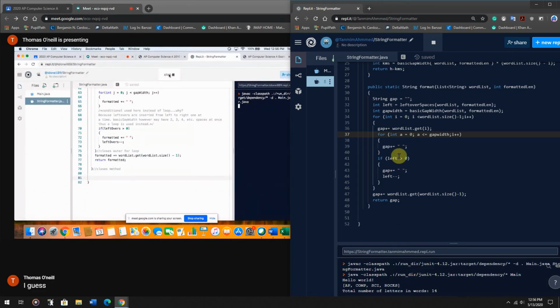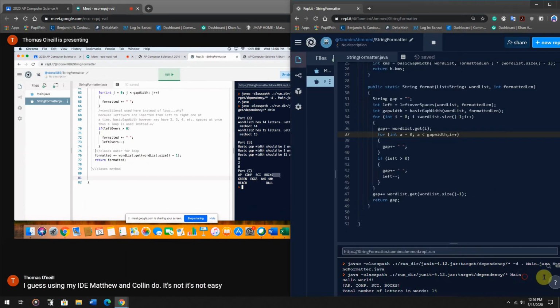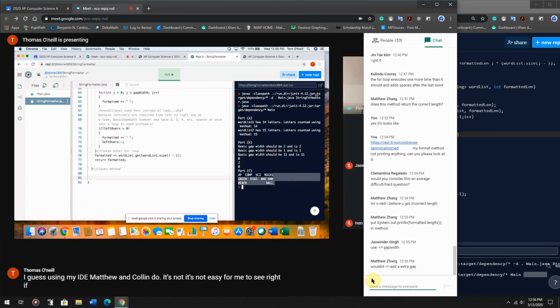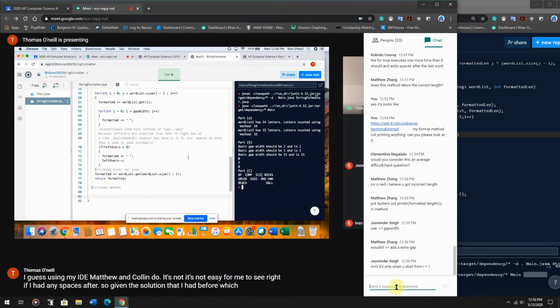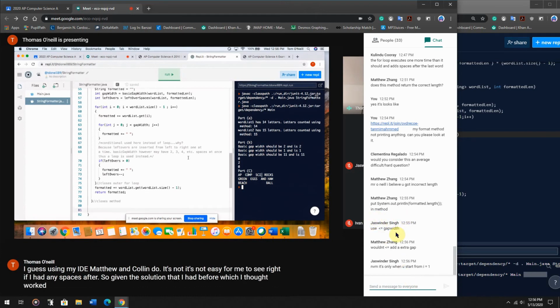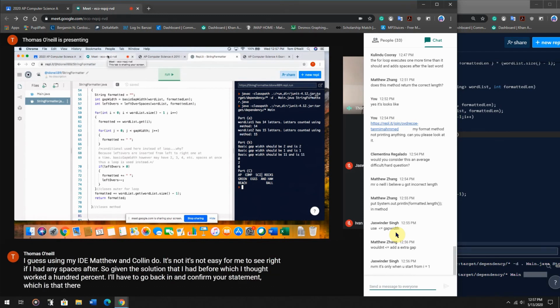I guess using my IDE, Matthew and Kalindu, it's not easy for me to see if I had any spaces after. So given the solution that I had before, which I thought worked 100%, I'll have to go back in and confirm your statement, which is that there was a space at the end. I'm not sure why that would happen.